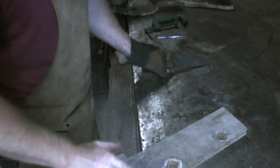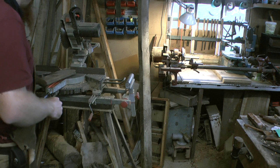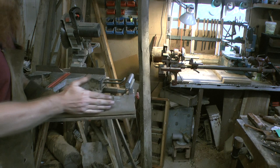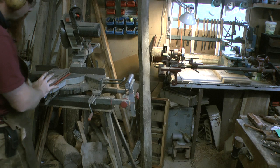Right, I'm going to go over to the saw and cut a section out of it, and we'll see what's what. I'm about to use the chop saw for ripping wood, which is definitely not advised. But on the other hand, it does give a nice straight cut. If I fed this wood through the bandsaw, I'd have to straighten it up afterwards. This is much harder to hold like this, because this is obviously a chop saw, it's for cutting wood like that. But nonetheless, because this one has a slide on it, it'll do it. I've just got to be very careful to hold this in the right position.